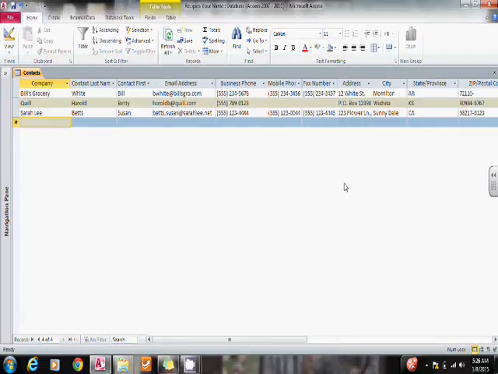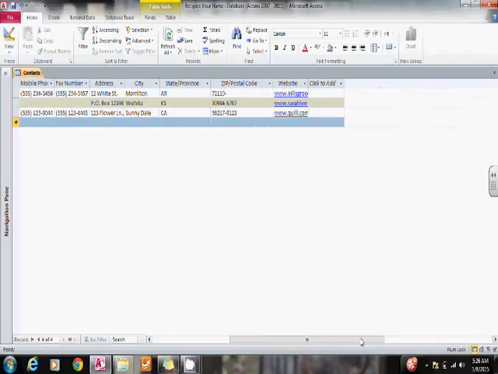And press enter. Now, what these do is they allow me to actually click on one of these hyperlinks if these are correct web addresses. I know this one I will actually go to a web page. Click on it, and it will open a web page.